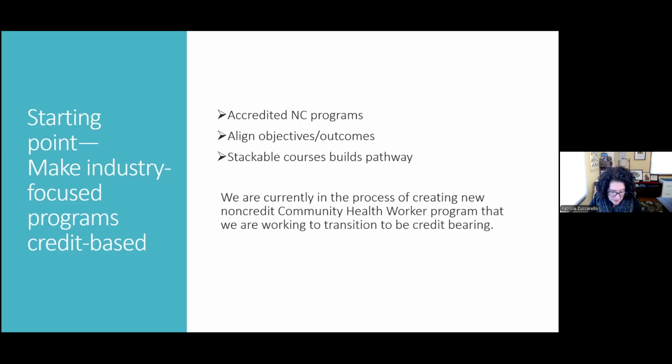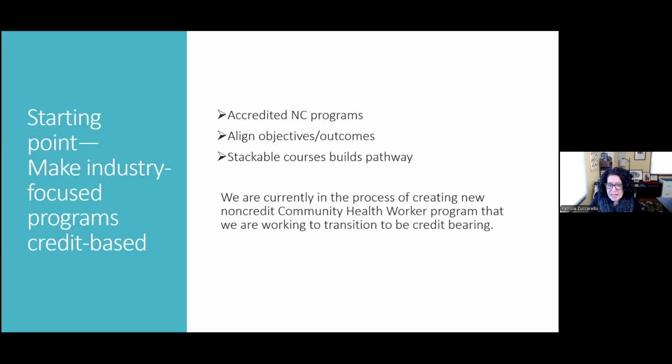These next two pieces about making industry focused programs credit based and then orienting non-credit training for demand driven pathways really look more at the program itself and how to make those pieces credit eligible from jump, right? So in this idea, we're going to look at things like accreditation. And many times on the credit side, programs are accredited. Once something is accredited, it tends to have a certain amount of reputation built into it that seems to be more easily accepted for credit.